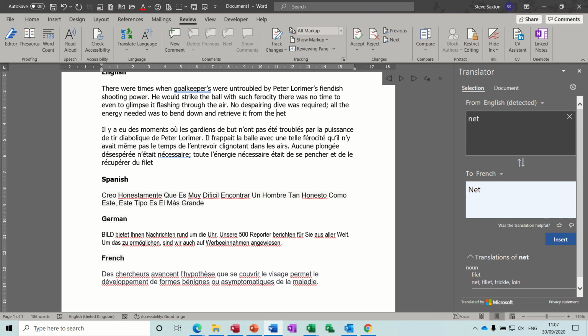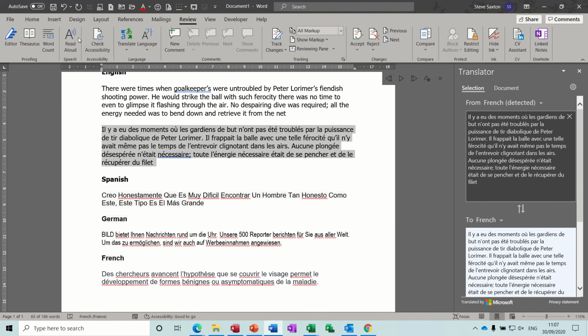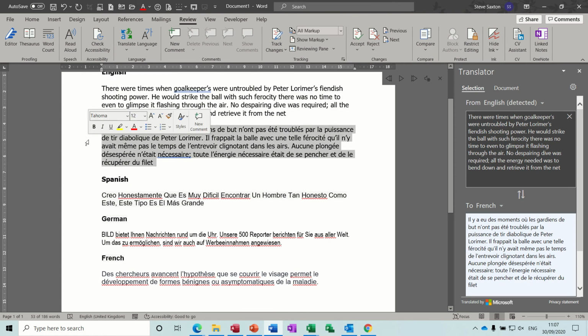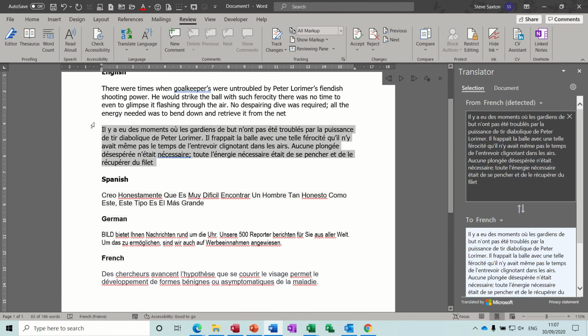Now, when you get that to read out the French, it's not very good. I'm not a great speaker of the French language, but I do know that it doesn't sound right, it's a robotic voice. It's bad enough in English, but at least you can understand it. I think the French and then the German is very difficult. It doesn't put it in context, but it's still a feature you can use to check whether you've got the grammar right and things like that. But let's have a look at the other paragraph.